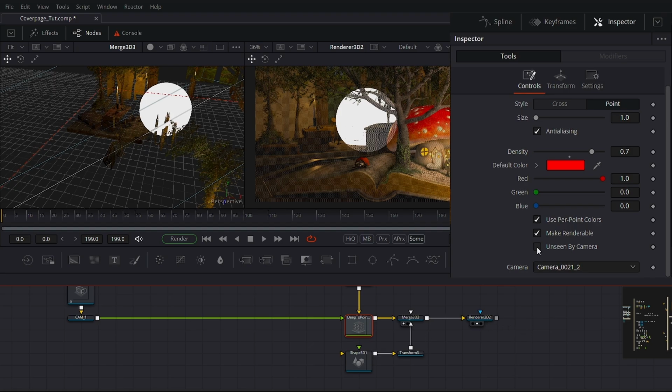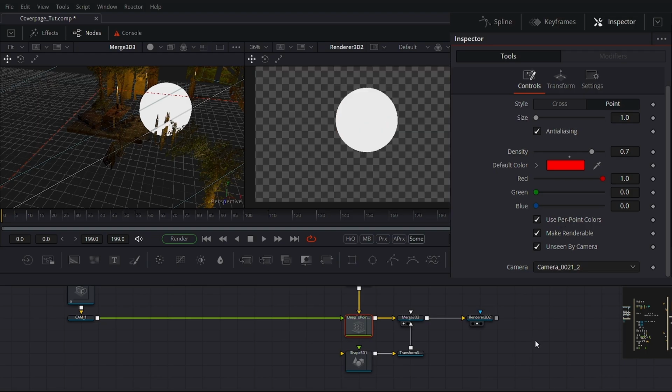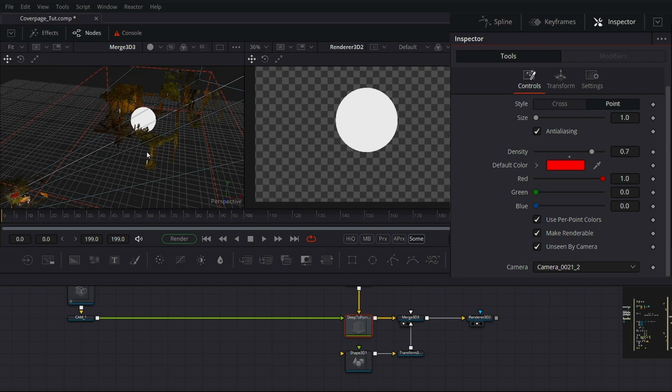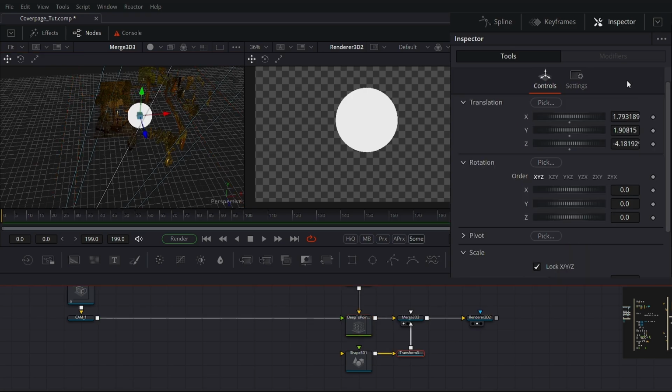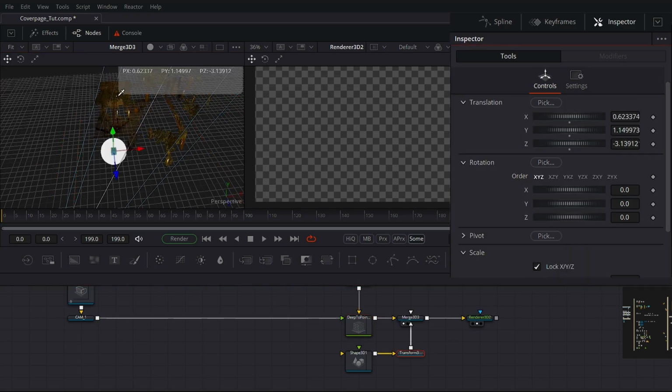So if I click on Unseen by Camera, what that does is it removes the point cloud data from our Render 3D node while it is still visible over here, and it is still interactable with the scene.